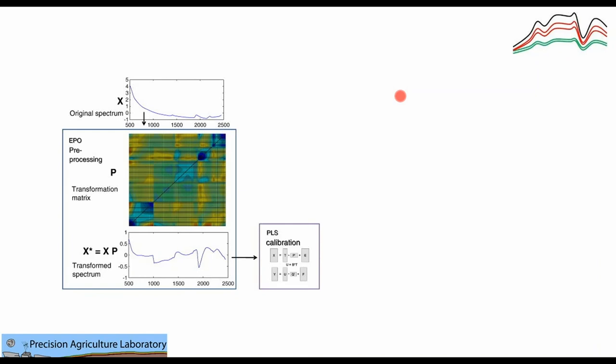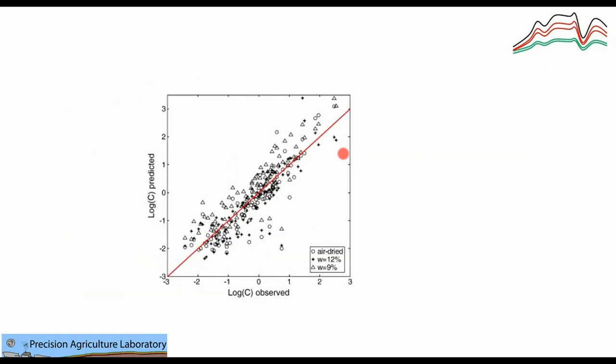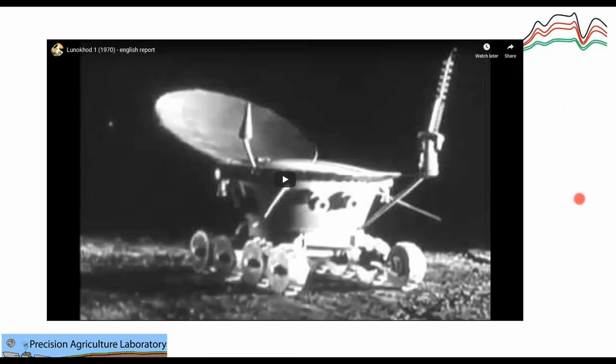So he created this algorithm, and it's free, so it's readily available. It's a bit complicated to use because it's written in R, a programming language, but it doesn't require much knowledge. As I said before, the algorithm removes the parts of the spectra that were influenced by water. Then we can use it in a normal partial least squares calibration or a normal machine learning calibration, and then we can have a model. These are the results: once the spectra were processed through this orthogonalization, we have relatively good predictions in moist soils.